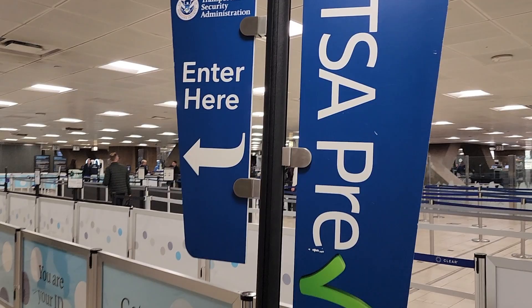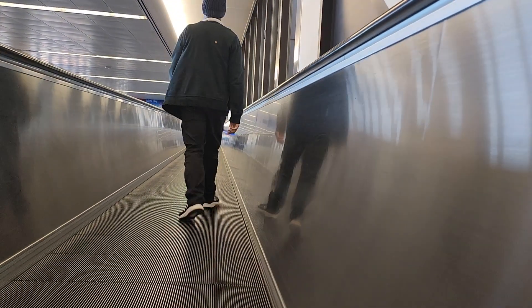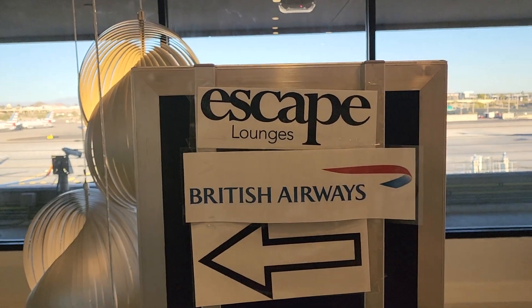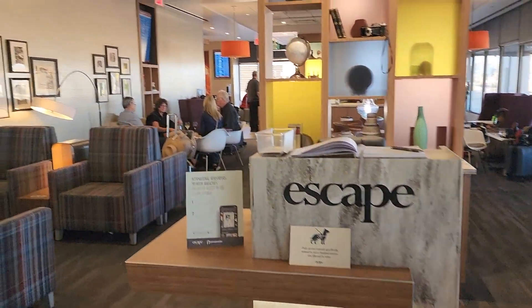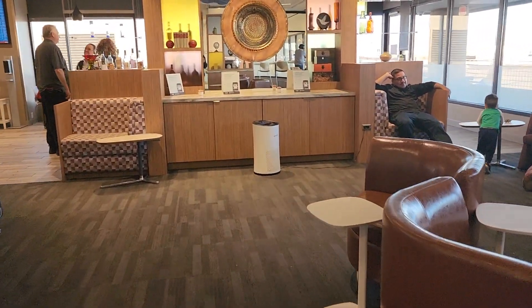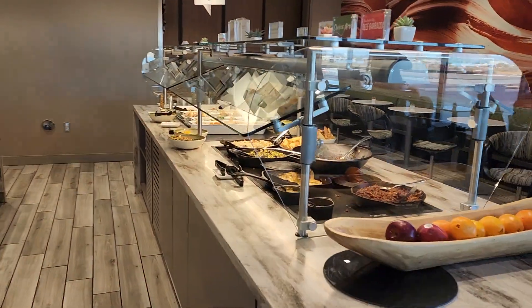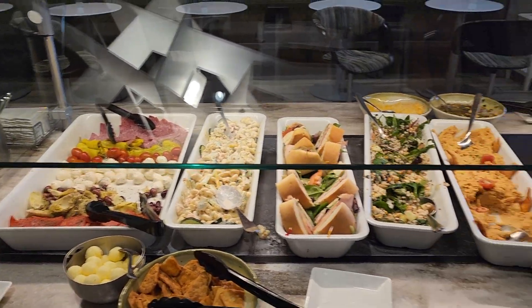About to go through security, then let's go to the lounge. There are two lounges here at Phoenix Sky Harbor: the Escape Lounge and the American Express Centurion Lounge. Despite being right across from each other, you can only access one. If you have the Centurion Lounge via the Amex Platinum card, you can't access the Escape Lounge and vice versa. The Escape Lounge is actually contracted with British Airways, since there's no flagship American Airlines lounge here despite Phoenix being a hub. It's a pretty nice place to spend time before your flight — definitely better than the gate, which is pure chaos.